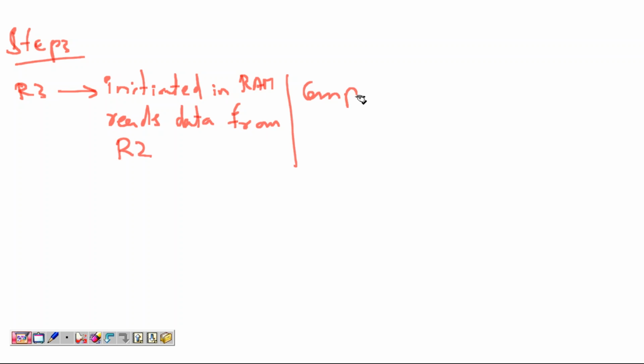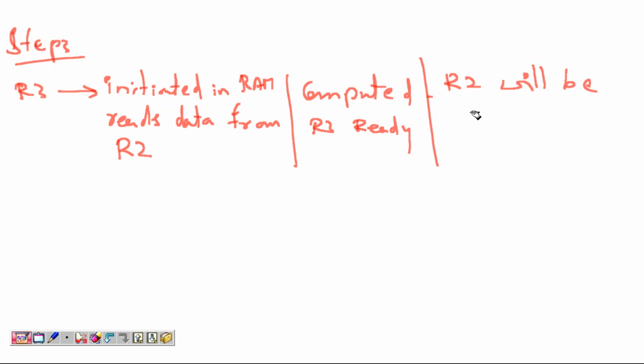Then computation will happen. That means R3 is ready now. When R3 is ready, R2 will be removed from RAM. Then R3 will be waiting for R4.